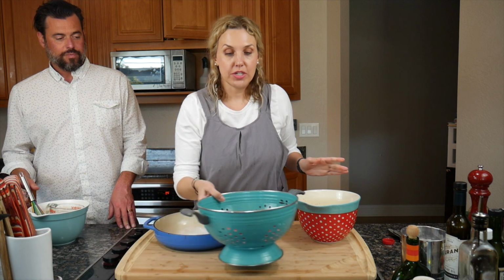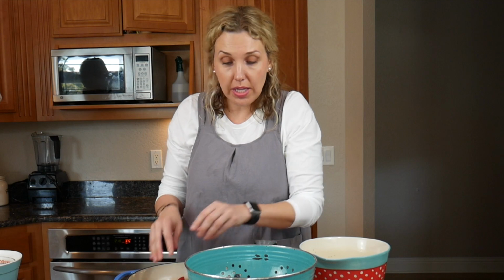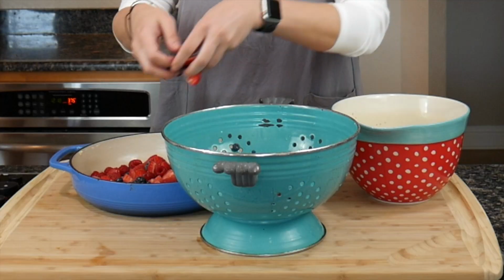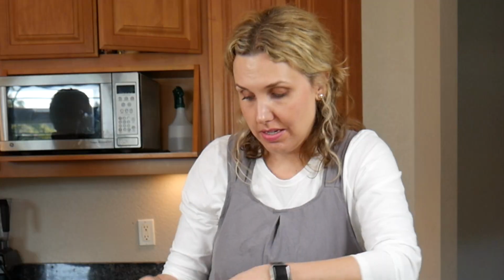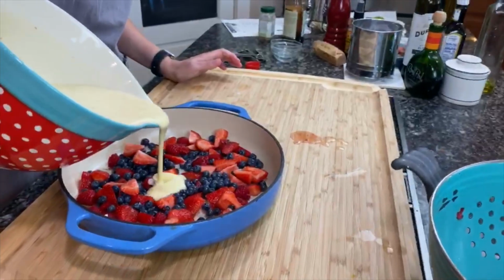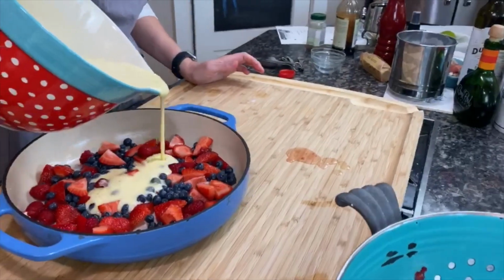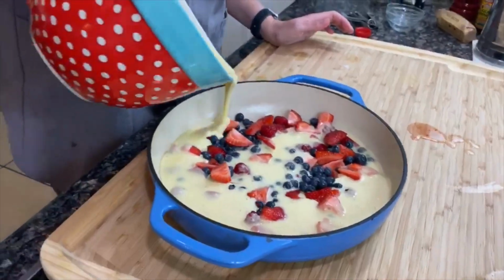If you're doing this for a special occasion, you can arrange your fruit beautifully, but I'm doing this for us, so I'm not gonna stress out about it. If you want to do this really beautifully, you can pour the batter in first, and then place each piece of your fruit. And as it bakes, it's just visually lovely. But I'm doing this fast and furious. I'm gonna take the batter and I'm literally pouring it in and around. So all that fruit will just start to float in there.